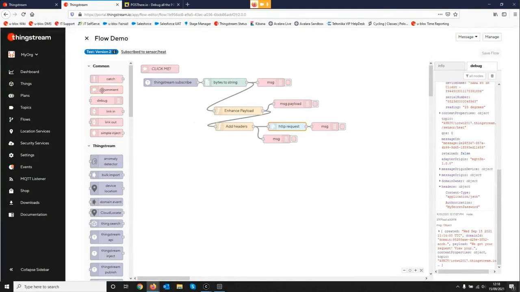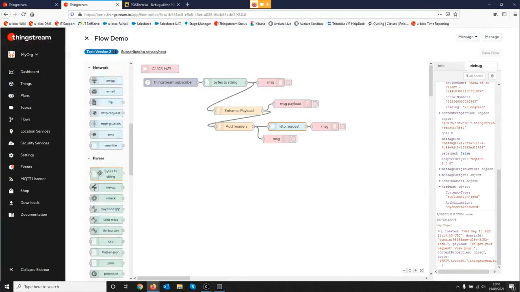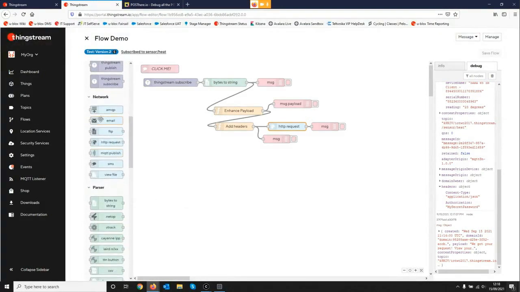In the palette over here on the left-hand side on the flow manager, we have a range of different nodes. There are network connector nodes. You can send emails, FTP files, send SMS. So as Lee mentioned, you could add some sort of threshold logic perhaps here in one of these JavaScript nodes to say if the temperature exceeds a certain value, send an email to an engineer. If the temperature further exceeds another threshold, then send an email and an SMS as an alert to someone that action needs to be taken. We also have generic HTTP and MQTT nodes so that you can carry out functions like that.